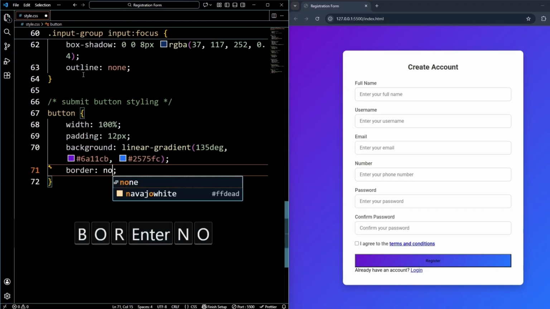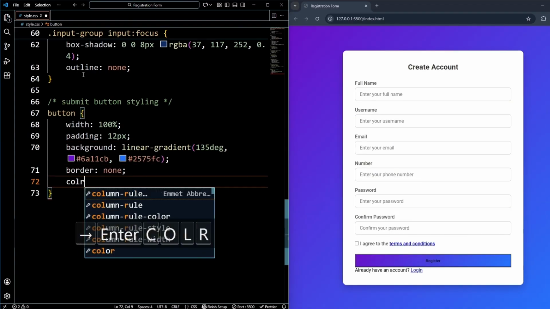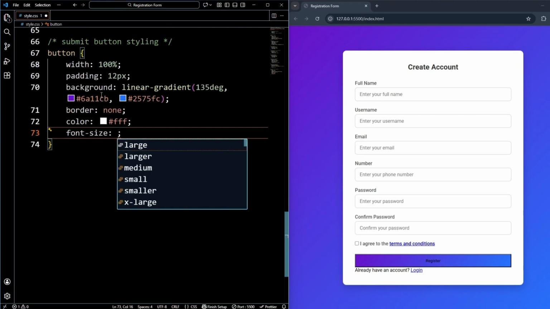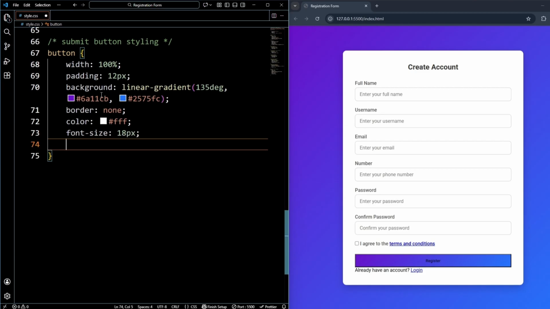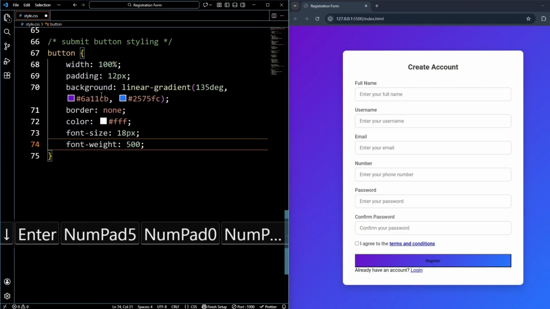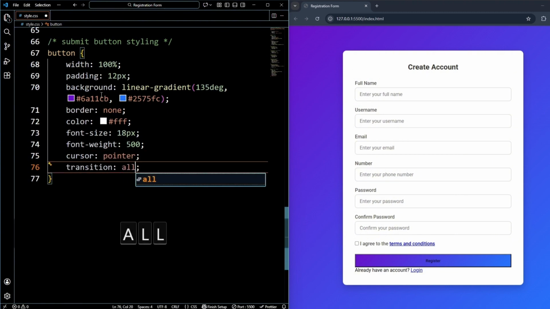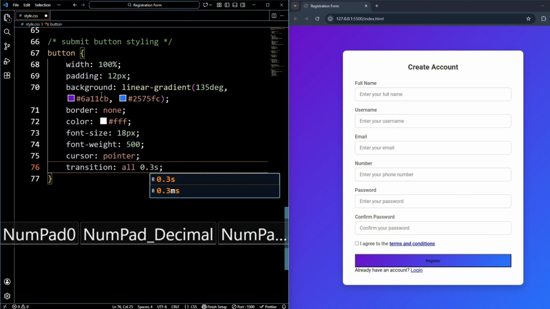Then border set it to none. After that color and we will use #FFF for the white color. Then font-size and set it to 18 pixels. After that font-weight set it to 500 and cursor, this is going to be pointer, and then transition and this will be all 0.3 seconds ease.